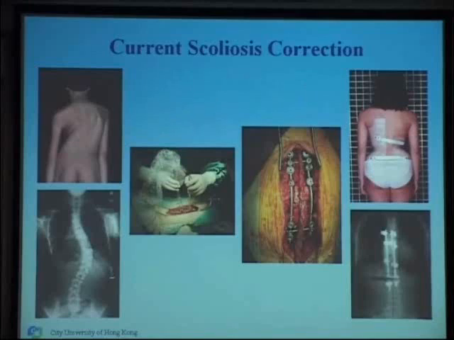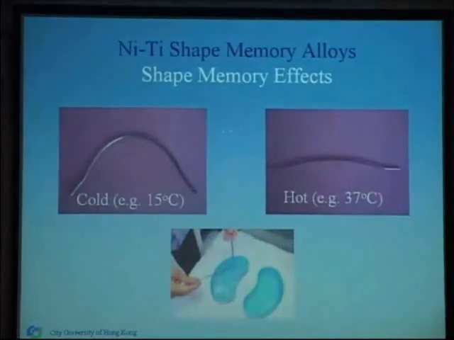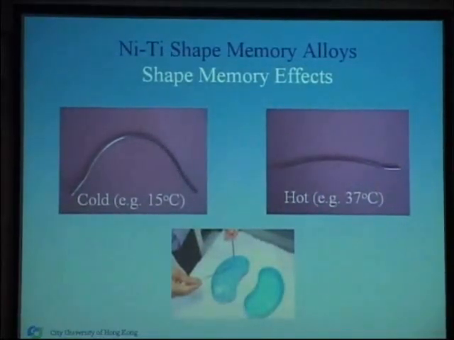Is there material that changes shape under different conditions? You're material science, right? Any materials that change shape at different temperatures? What is it? Shape memory alloy, right? Beautiful. You all know that. So, meaning that conceptually, if you make this thing, when it is cold, it's like the curvature of the bad spine. When you go to 37 degrees, your body temperature, it will go straight. So you can use this to control the correction.